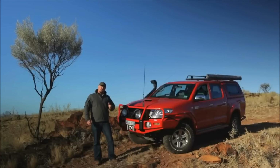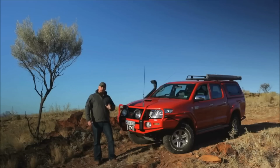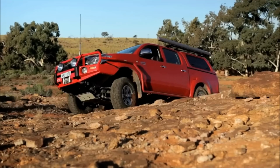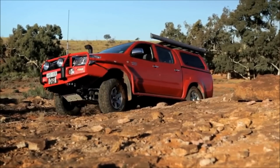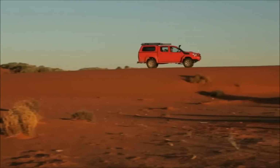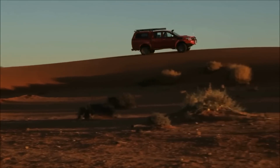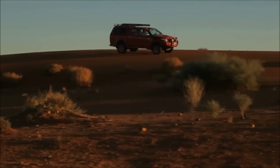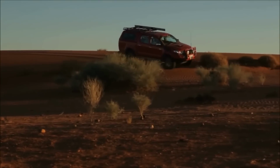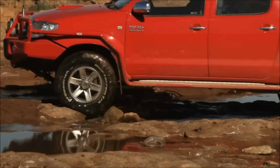The foundation of this vehicle is obviously a 4-cylinder turbo diesel. It's called a D4D. It's a relatively strong motor, but more importantly, it's very frugal with fuel and extremely reliable. In addition to that motor, what makes this truck unique is it's also a true metric ton vehicle. What differentiates it from our Tacoma that we find in the United States is really payload. So the vehicle is set up right from the factory to be able to take a metric ton every day.